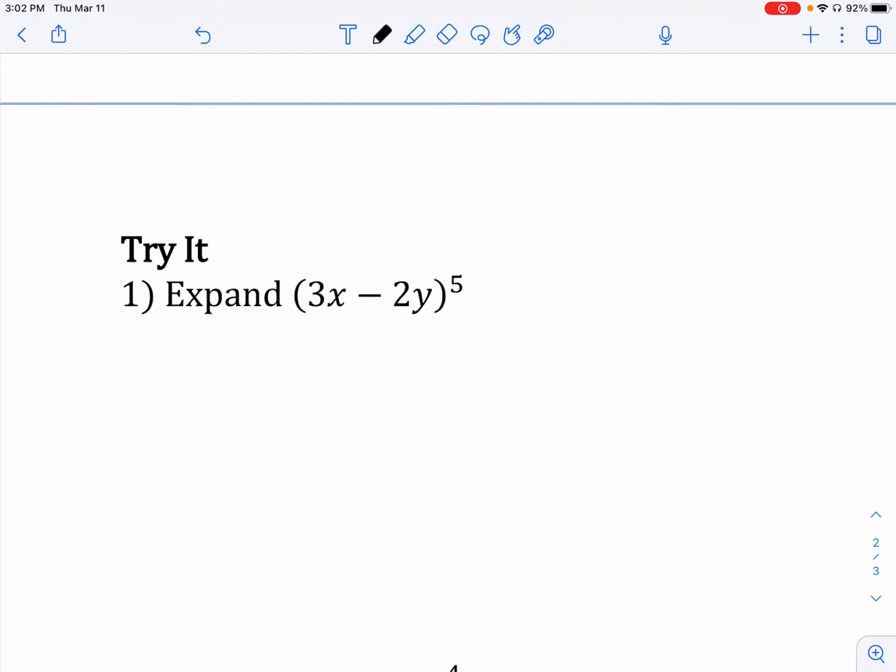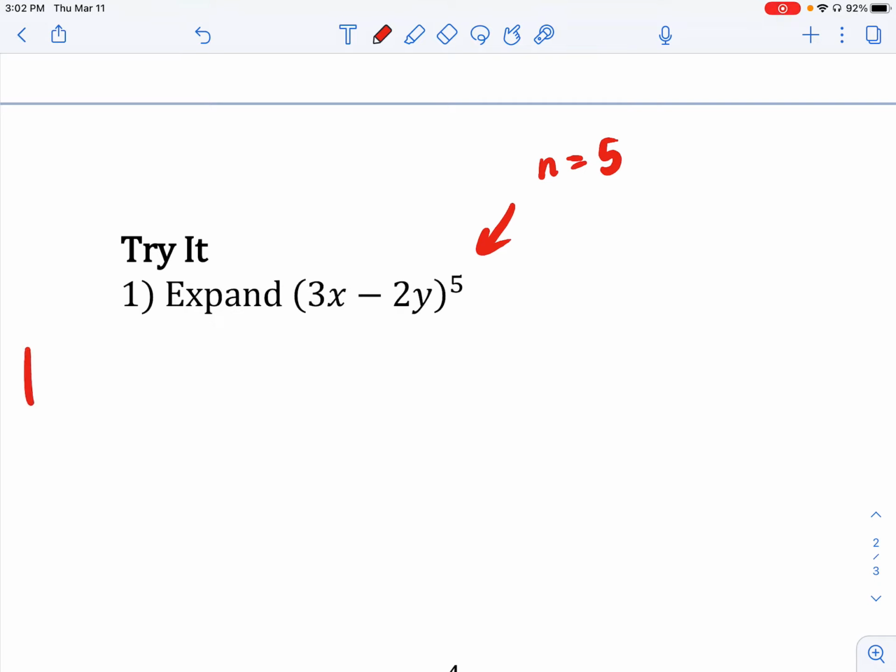Okay. Now, there are a couple of ways to go about doing this, and one thing that I always encourage students to try, you don't have to, is to go through one set of rules at a time, meaning start with the coefficients first, and then do the expansion of 3x, and then do the expansion of negative 2y. So again, you don't have to do this, but I'm going to start with the coefficients. I notice that n is equal to 5 here, so I can either use Pascal's triangle or use combinations and start with what I know about the values in that row.